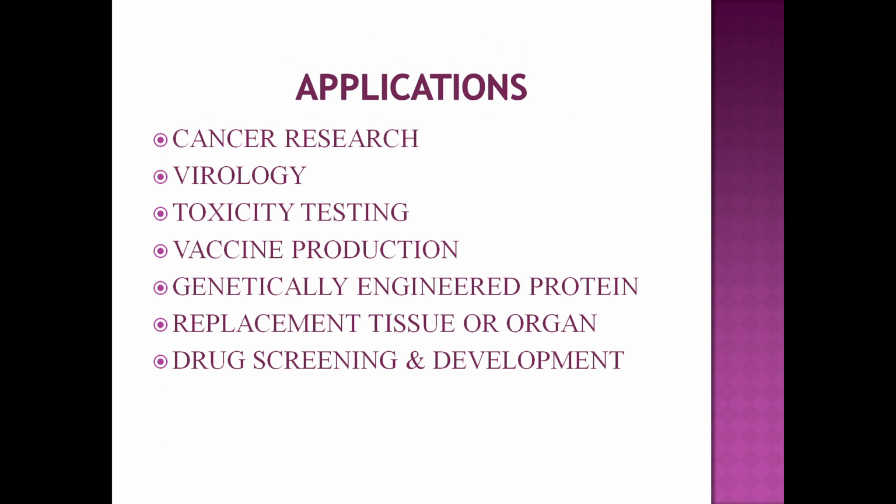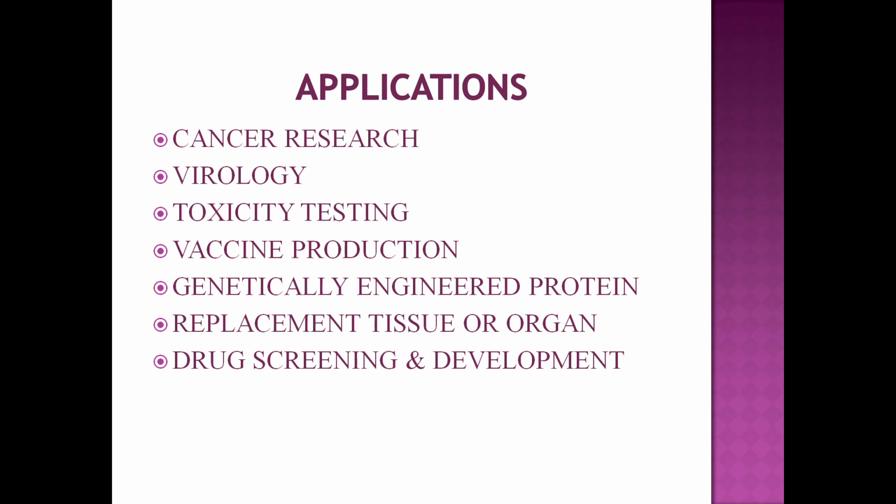Next one, applications. Applications are mainly in cancer research, virology, toxicity testing, vaccine production, genetically engineered proteins, replacement tissues or organs, drug screening and development. So first we discuss cancer research. Differences between normal cells and cancer cells can be studied using primary cell cultures. Screening of overexpressed or underexpressed markers leading to oncogenic activation can be detected using primary cell culture as a model.